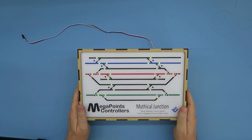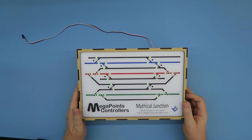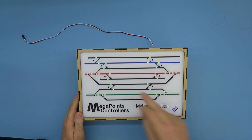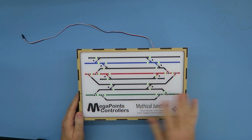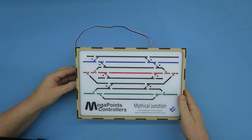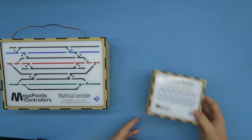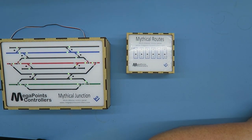Imagine you have a beautiful mimic panel — maybe you made it yourself, maybe you bought one from us or somebody else — and a number of months or years have elapsed and you'd like to add a routing option to it. So what are your options? You can either start to drill holes in this, it won't quite look so good, or have another panel made with routes on it, or one of the alternatives is have one of our plug-in router boxes.